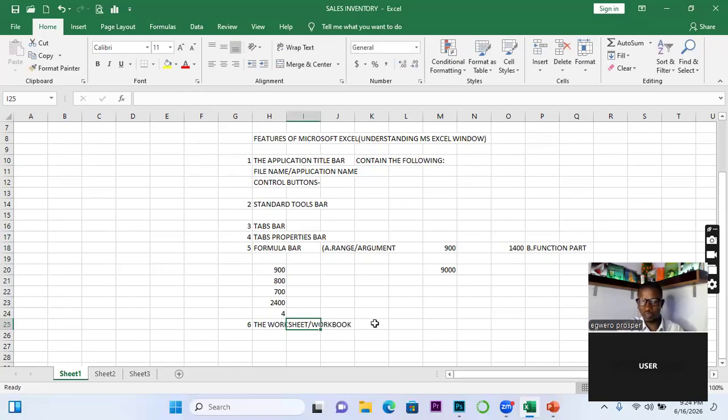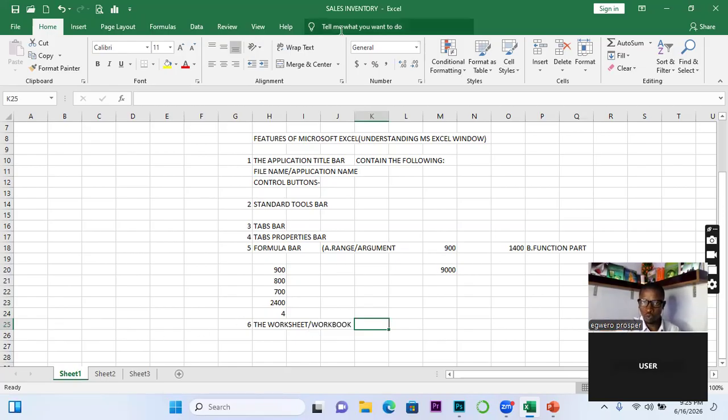So there's a difference between worksheets and workbook. A worksheet is the individual interface, like the one we are looking at right now. It helps us to compute values, manipulate values, and perform all sorts of calculations. Now, the collection of the records you have across multiple sheets forms what?